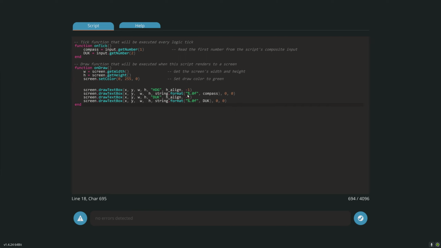So if you look at the alignment of heading, it is aligned at -1, which puts it at the top. I want this one as positive. No, I don't want duck as +1. So this is -1, that's all at the top. 0 is in the middle. The compass, I want... Can I go half? That's what I'm curious about.